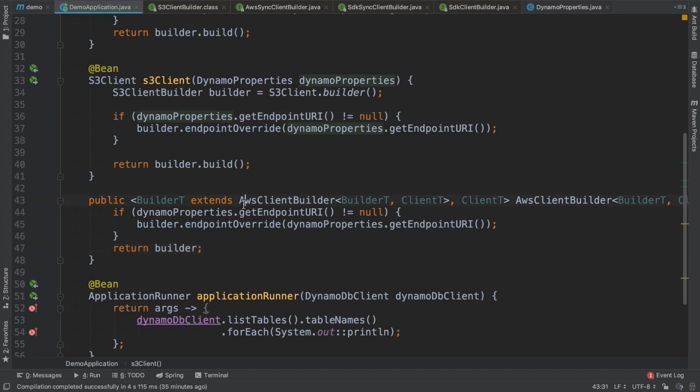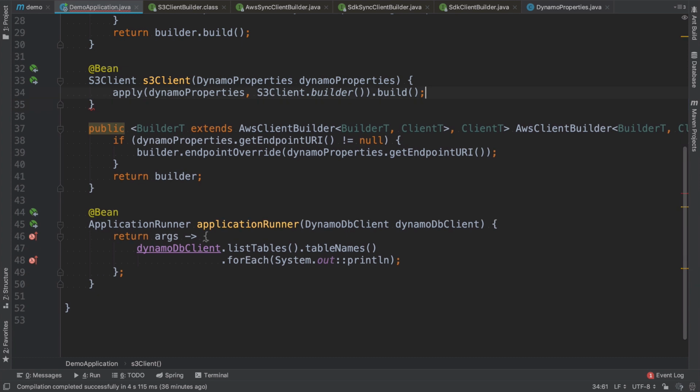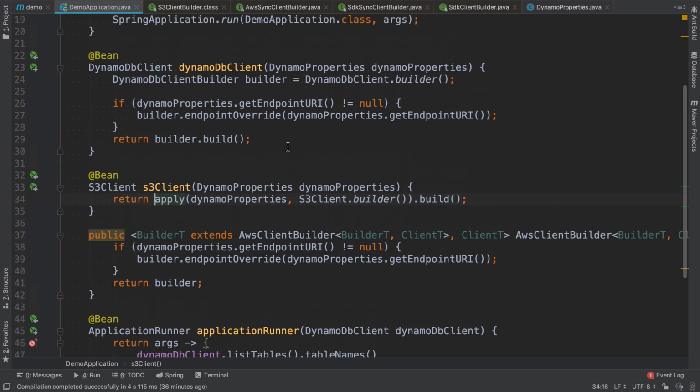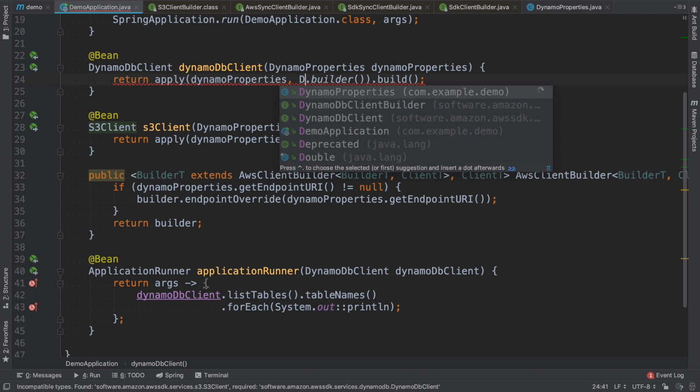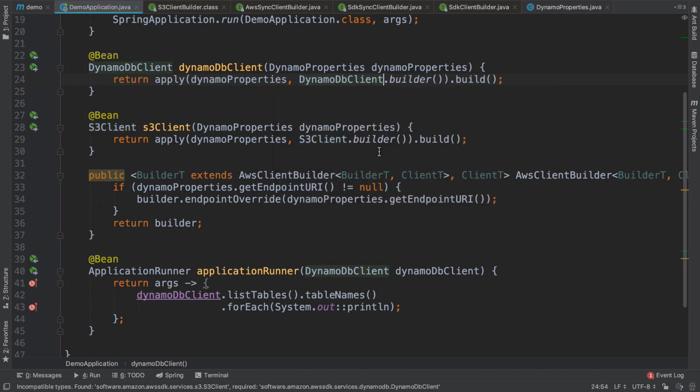And with this method in place, we can refactor this code in a way that we apply Dynamo properties to a client builder, and then we just build it. So instead of having multiple lines, we have just one single line, and in the very similar way, we approach the Dynamodb client.